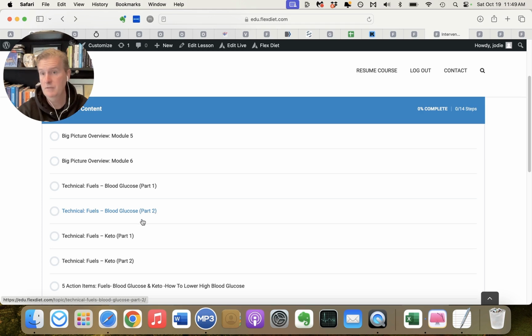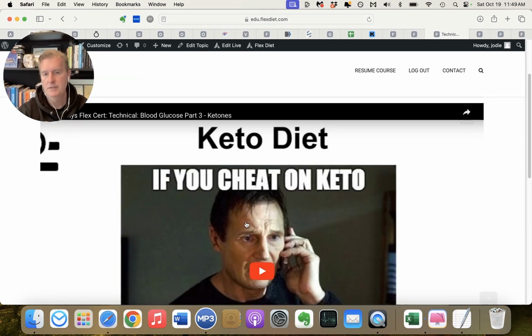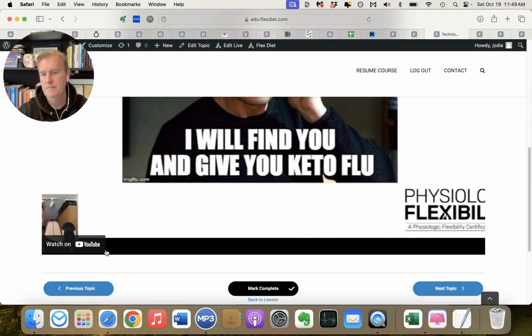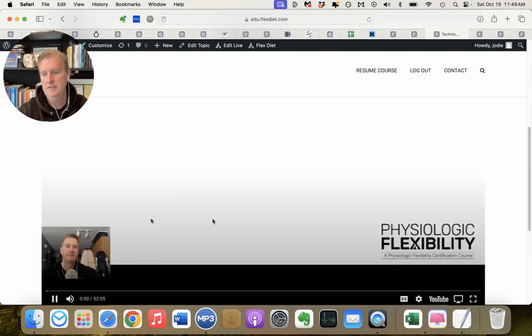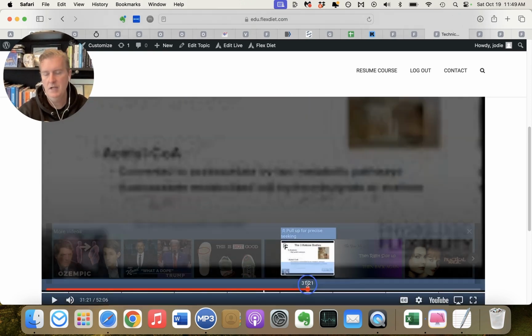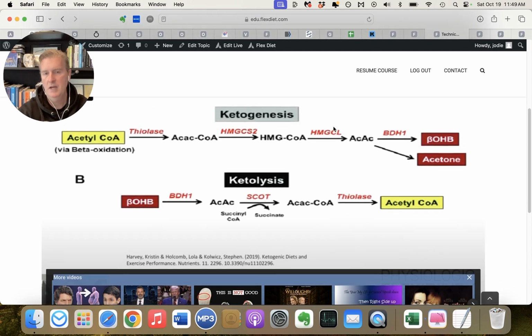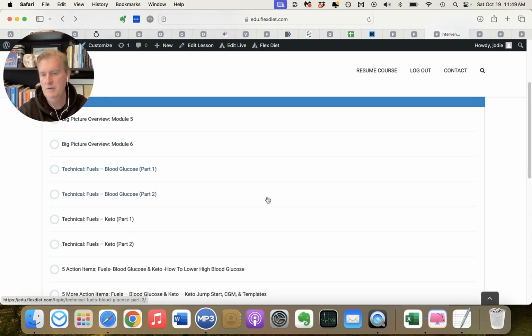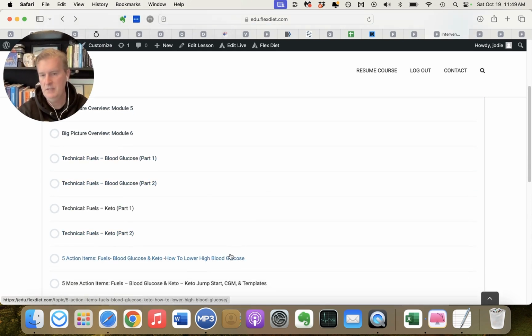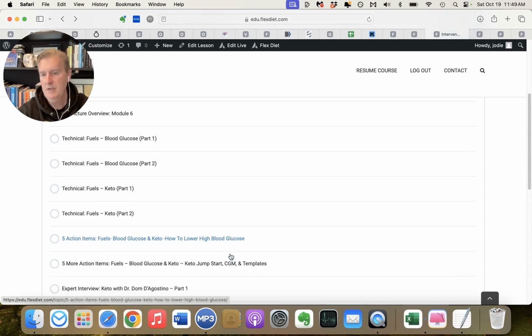You can get continuous glucose monitors now, which is great. And then we talk about ketones, why ketones are useful. Now, again, this might be in the context of a longer fast, but this can also be in the context of supplemental forms of ketones and how your body is creating them. Again, some of it is quite technical, but we do our best to try to make it as easy to understand as possible. And then we have our 5 action items for blood glucose and ketones.